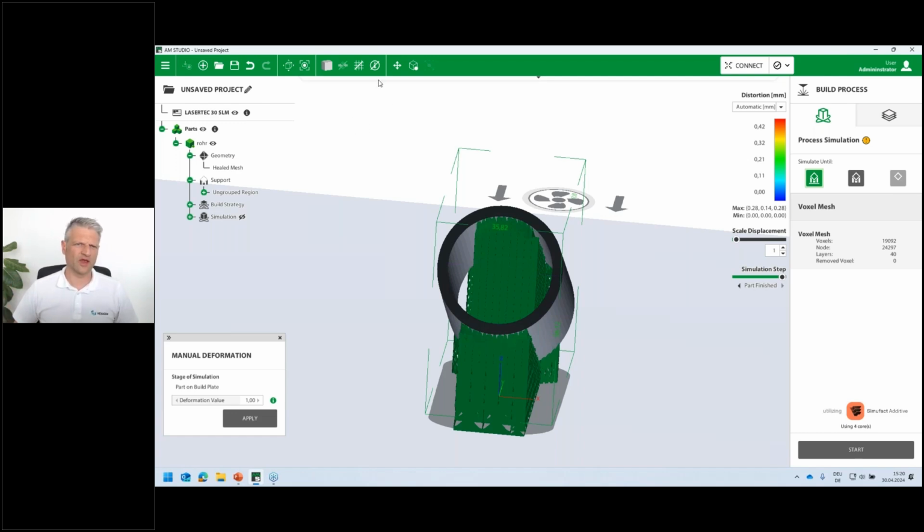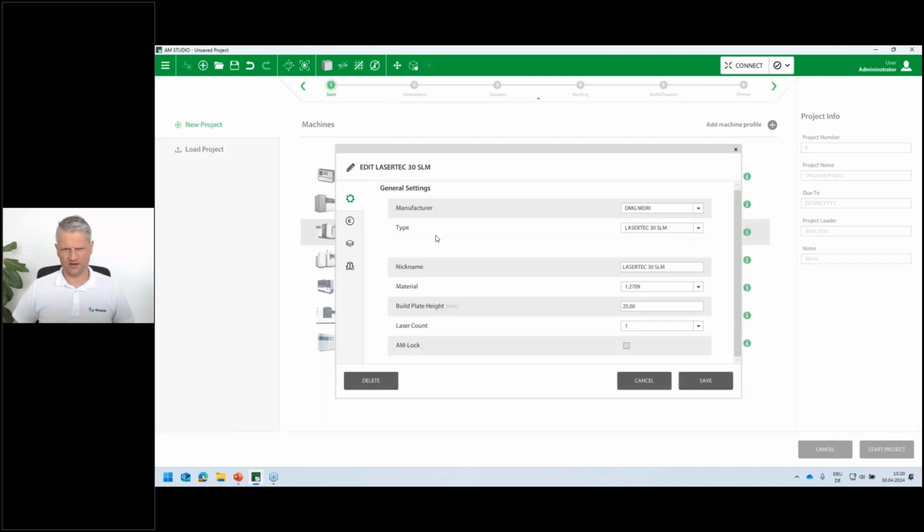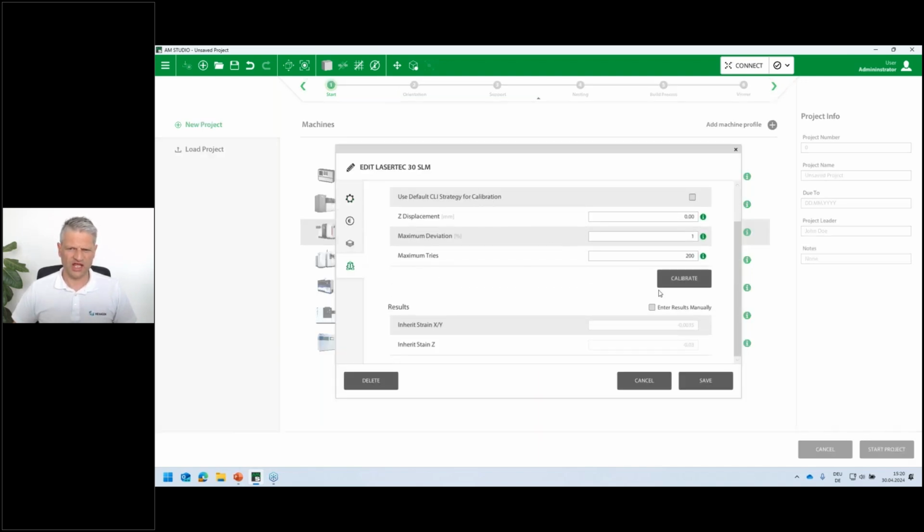And what I can do there is change the inherent strain values here. This is more or less the basis of the simulation, or for this very fast simulation, the inherent strains are more or less the basis for the calculation.